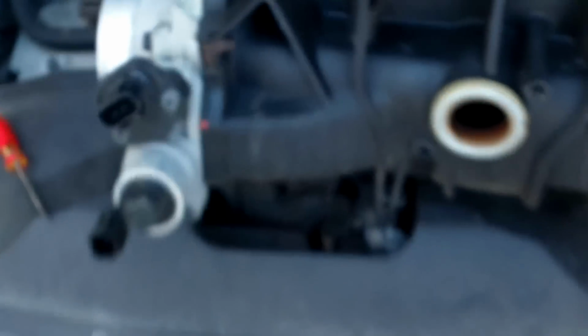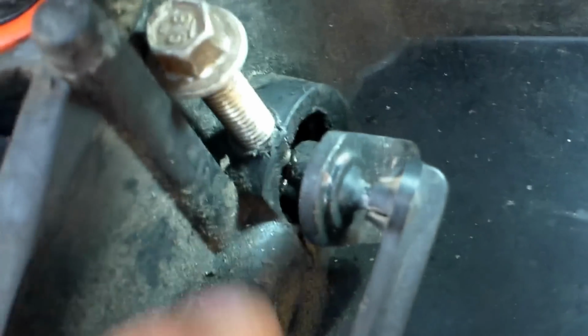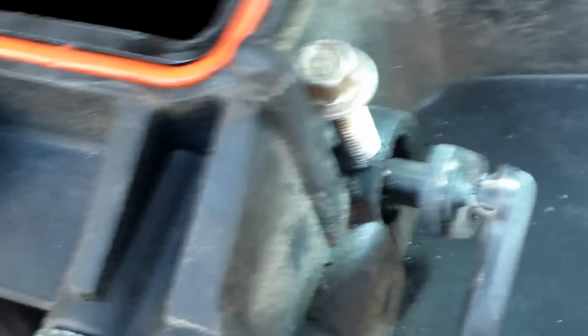And if you're able to do this, I guarantee you it'll save you a lot of money. The intake itself, like I said, is I believe $1,800 at least at my local dealer. We're gonna put some Loctite over here just to make sure the screw's not gonna come out, because it's screwing into plastic. The intake is fully plastic. So like I said, you do have to be careful about the size of the hole that you drill, because you don't want to drill a big hole and leave only a tiny bit of plastic right here, because that will crack as you screw the screw in.